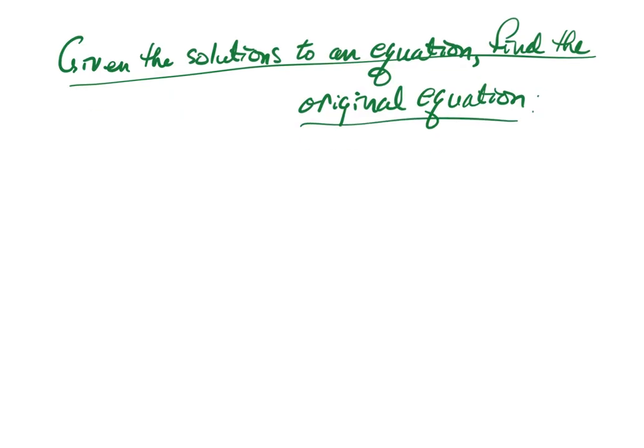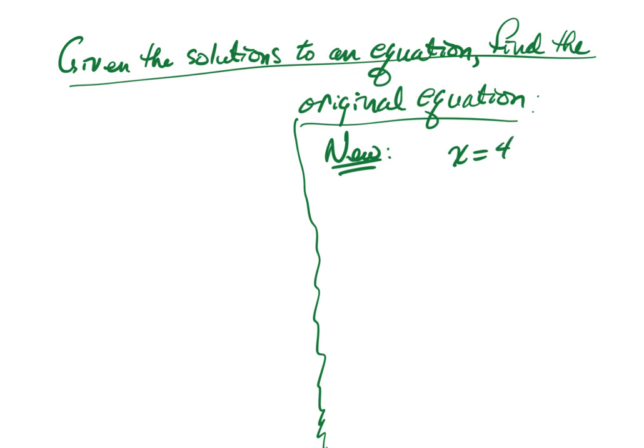Okay? Now to show you this, I'm going to draw a line down the middle of my page here. And on the right is going to be the new problem. And what we're going to do here is we're going to tell you the solutions to an equation. So I'm going to tell you the solutions to some equation are positive 4 and negative 6. And what I'm going to ask you for is the original equation. What equation gives me 4 and negative 6 as solutions? Okay? Alrighty, so keep that in mind. That's what we're trying to do.